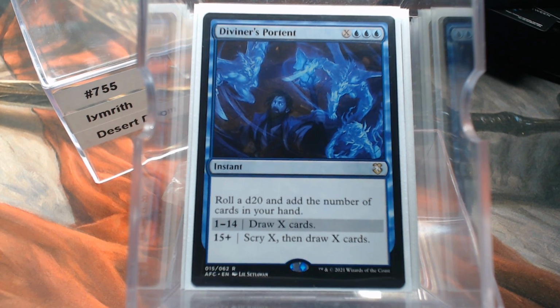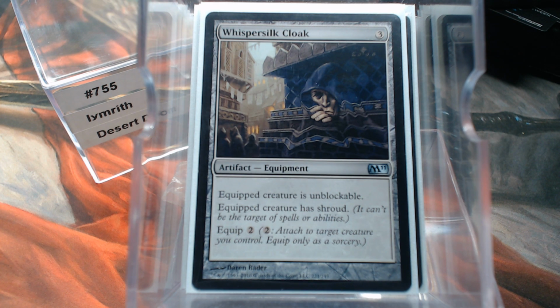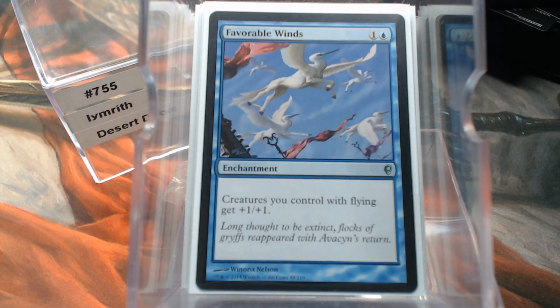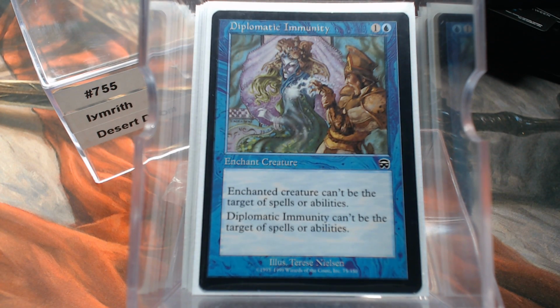A couple ways to protect our commander, you know, with Swiftfoot Boots and Whispersilk Cloak, because, I mean, why not? It's unblockable. And Shroud. Gosh, what a card. Running Favorable Winds seemed like a good thing. It's not exactly flying tribal, but it kind of is. I mean, just by default. Oh, I forgot the Diplomatic Immunity for the protection thing.